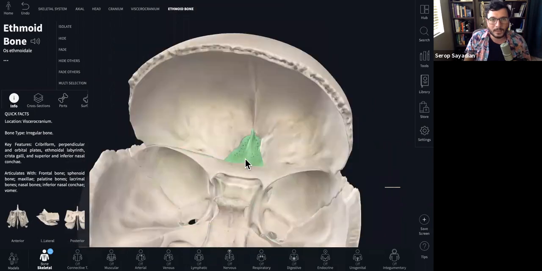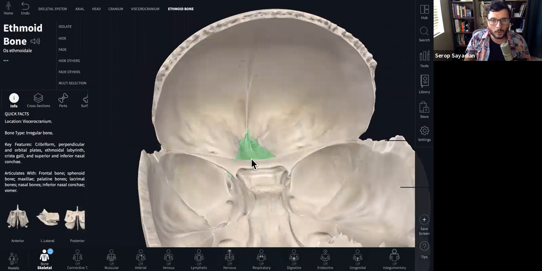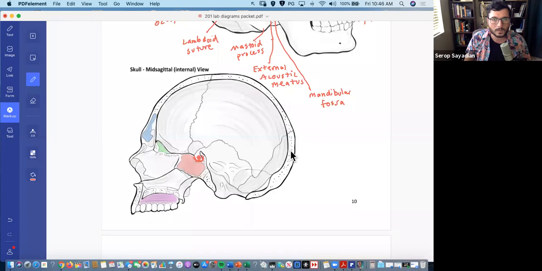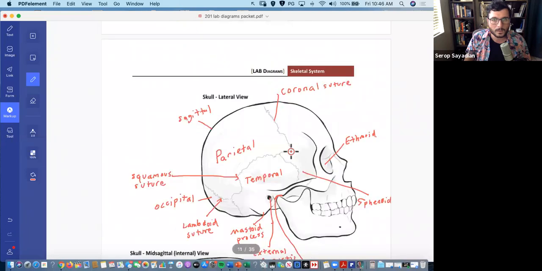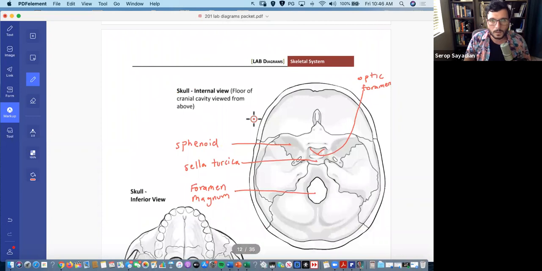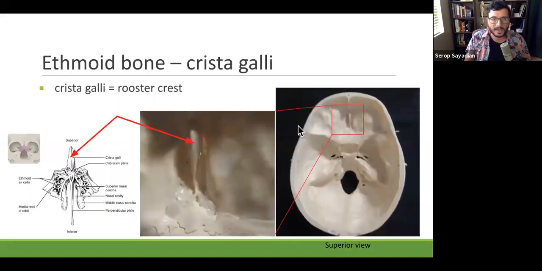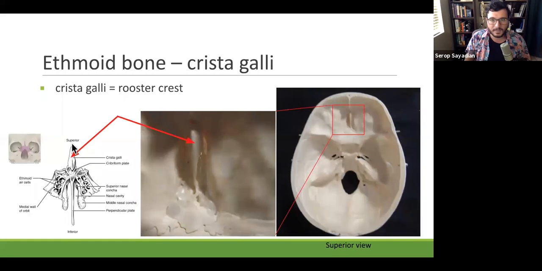So this is the cribriform plate, surrounding not this little pillar going upwards, but the bottom part where the holes are. The actual piece that's sticking up, that little pillar, is called the crista galli.